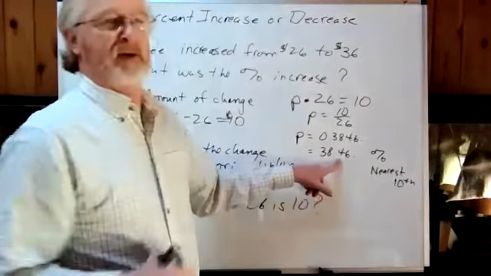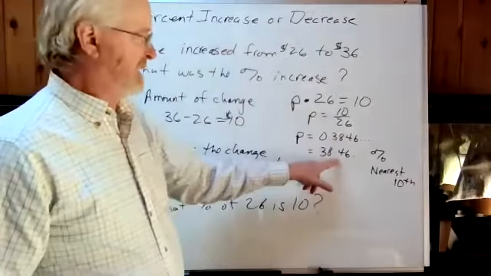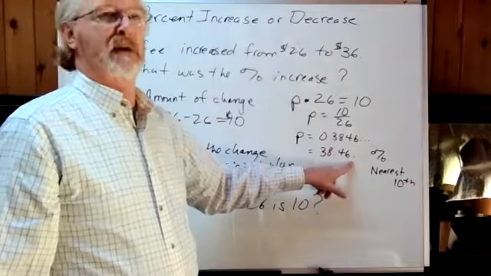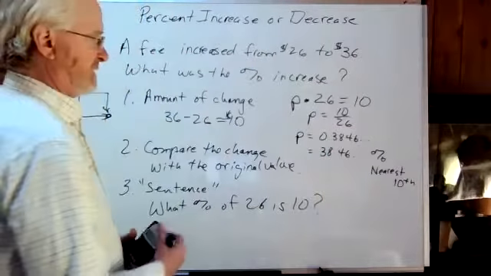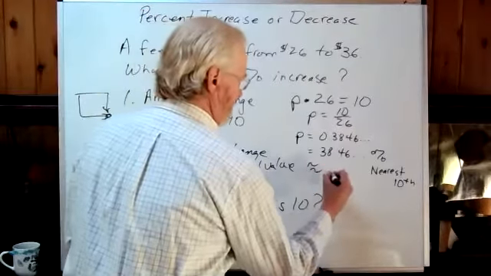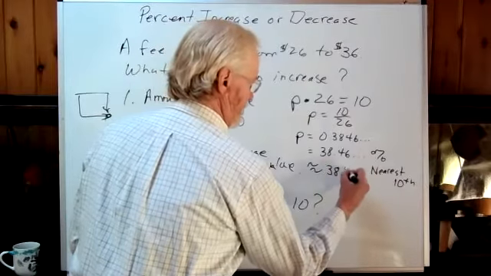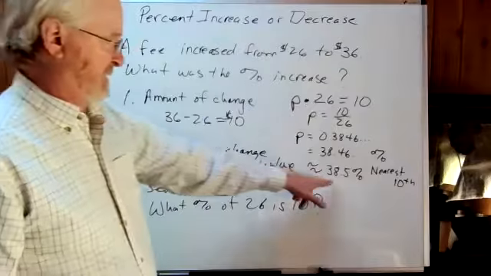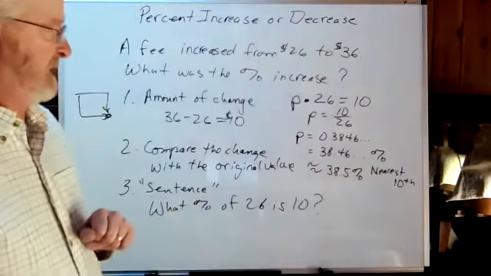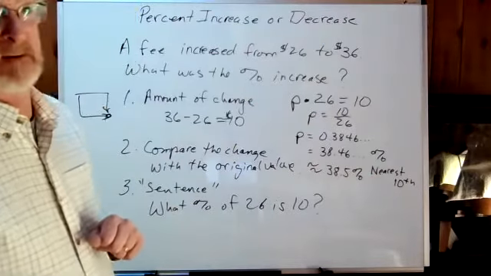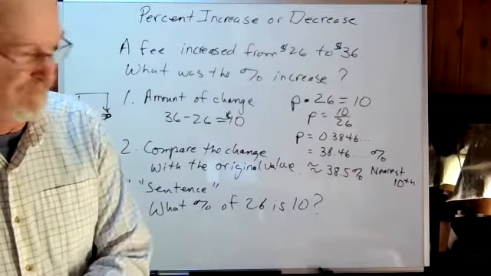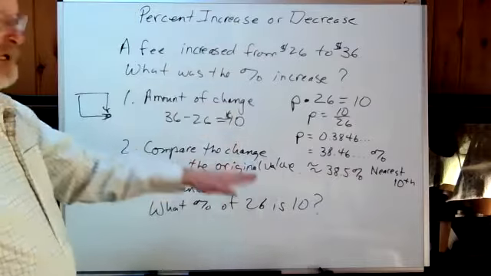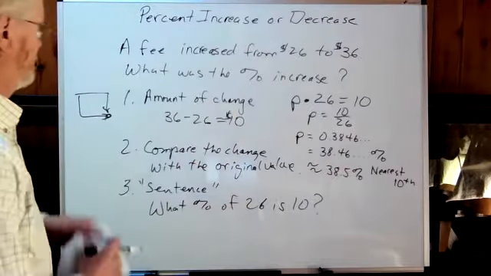You're always rounding, whole numbers or anything, you always look one more to the right and determine whether that means you're closer to going up or down. I'm going to go up to the 5. Here's my approximately equal to 38.5%. So 10, a little more than a third, right? 10 is 38.5% of the original 26. We went up that much. Find the amount of change and then compare it to the original value. Basic process here.